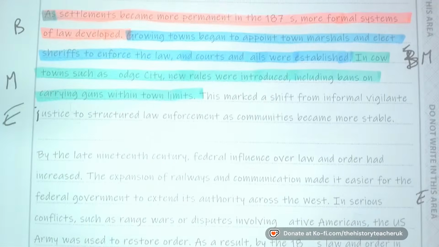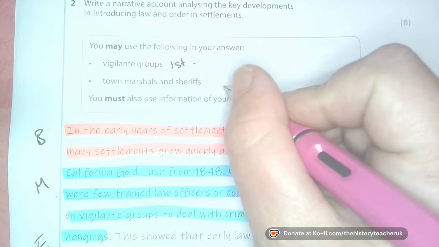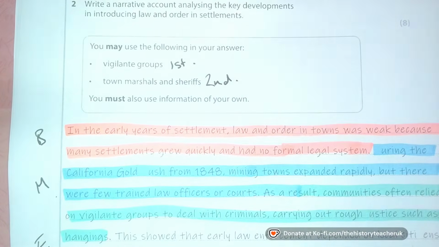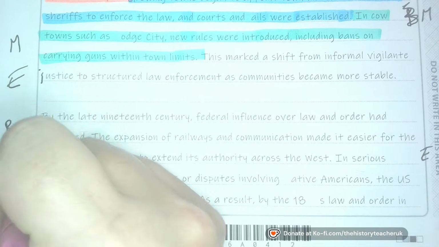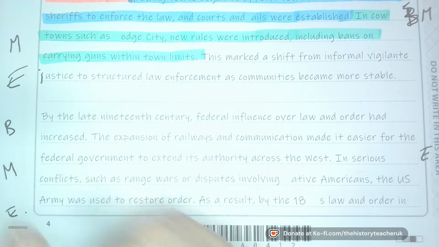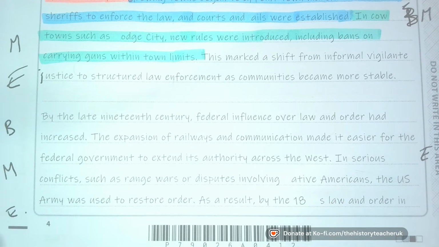Okay, and then finally my end paragraph. So I've done my first paragraph according to my bullet points. I've done my second paragraph according to my bullet points. The final paragraph is going to be my last one. Again, it's going to have a beginning, a middle, and the end is over on the next page. So, where do we start?